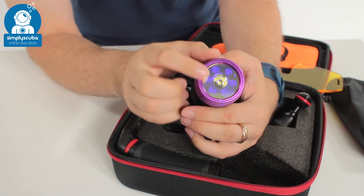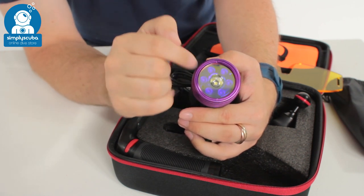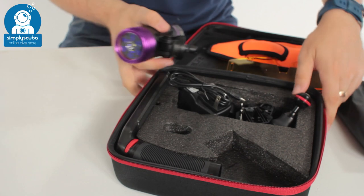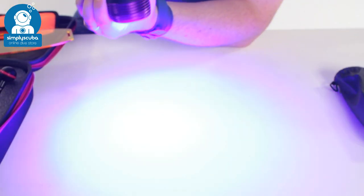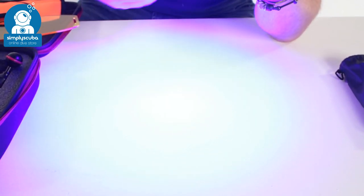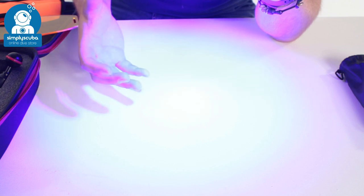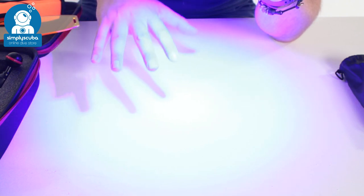There are six royal blue Cree LEDs producing the blue light, arranged all the way around the outside in a wide, even 65-degree beam. If I shine it on the table — you can see that blue light right now. It's in the visible spectrum, not ultraviolet, so it's not going to damage your eyes. However, it is at such a wavelength that it will excite certain proteins in different fish.